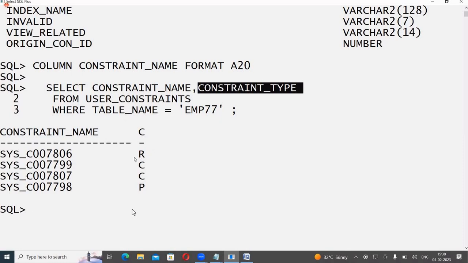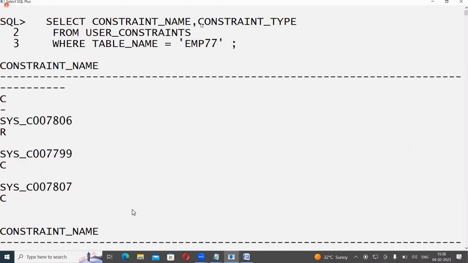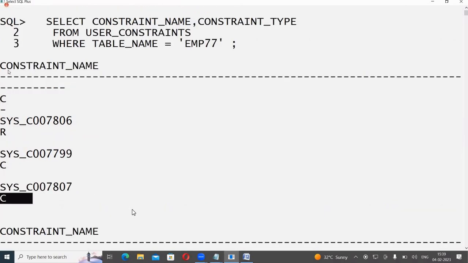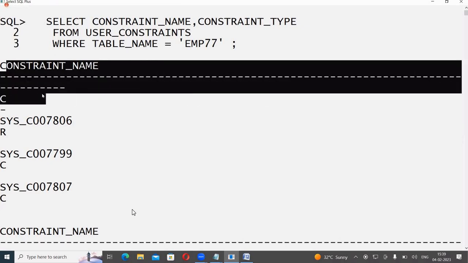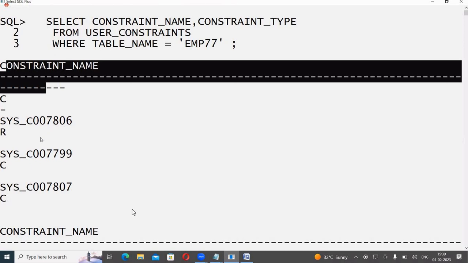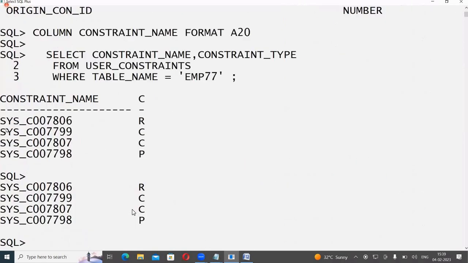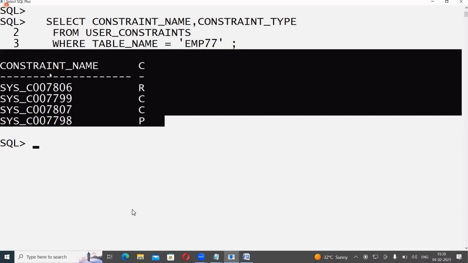Previously, the second column, constraint type, was going to the next line because so much width was allocated for constraint name. After reducing the width, constraint type is displayed on the same line. Yes or no? Just 1 second.